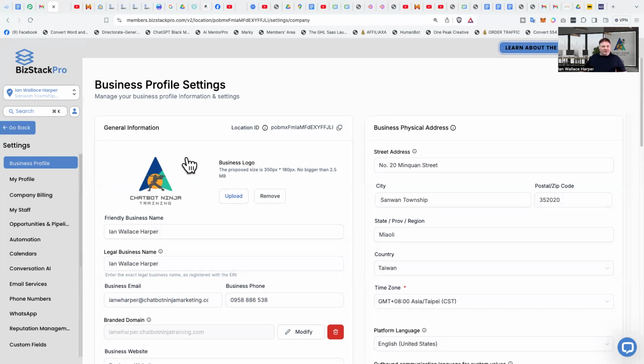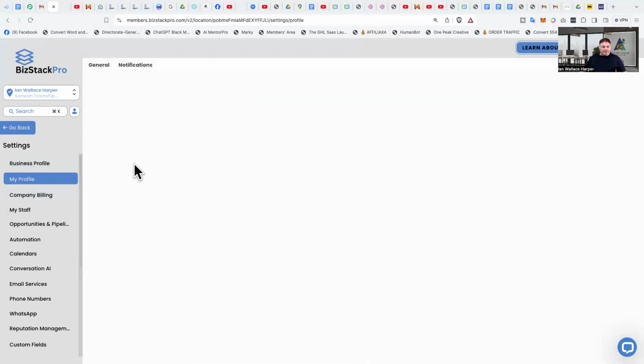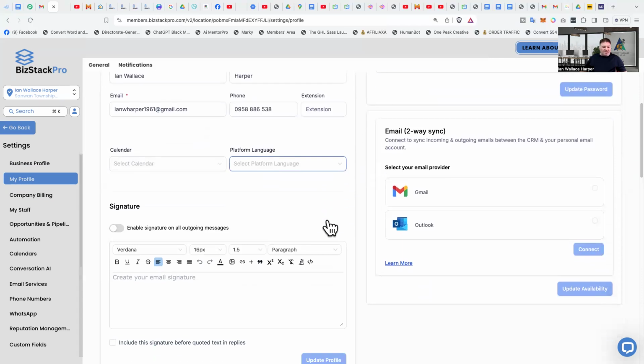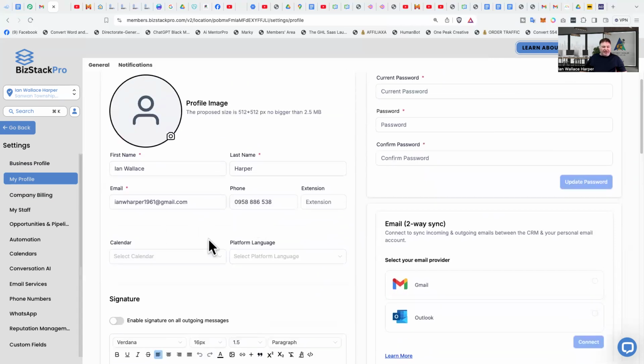So the user itself is not the business profile, but it's directly from your profile. So you've got this email set up as your email in here, as a user. This is your user data. So this is where it pulls in that information, and it also pulls in the user phone number as well. Okay.